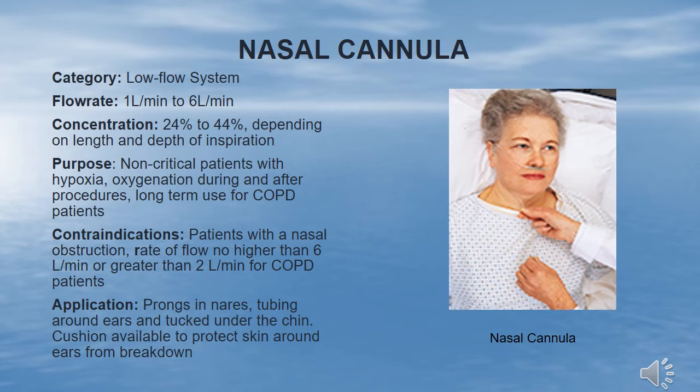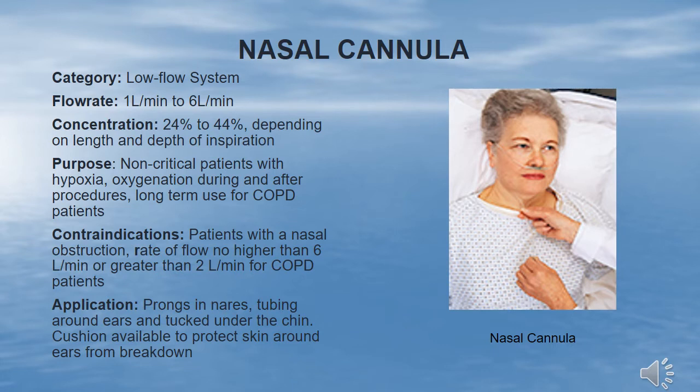It can, however, become dislodged easily and irritate the nasal mucosa and skin around the nose, cheeks, and ear. The nurse should routinely assess these areas for skin breakdown. Oxygen by nasal cannula should not be used for patients with nasal obstruction. It should not be used at flow rates higher than 6 liters per minute.